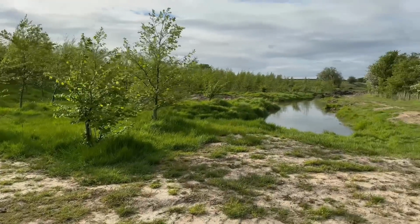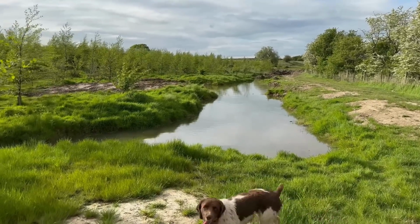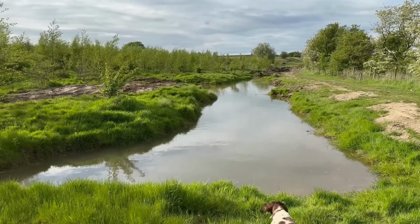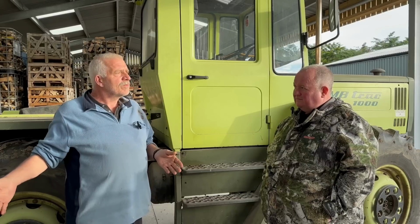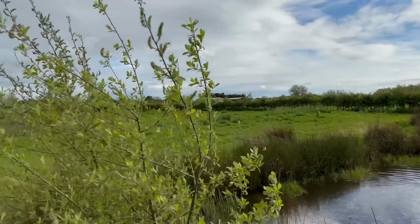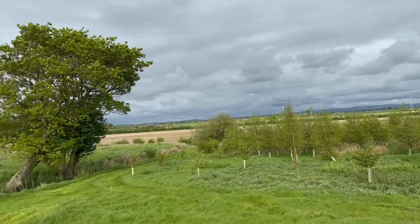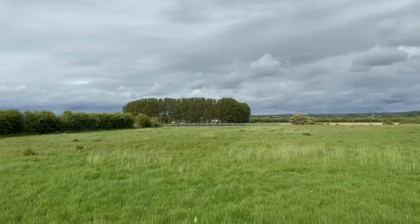but also there's wild watercress growing, which is meant to only be able to grow in pristine chalk streams, but it's growing in a ditch in Escombe Bank. So that suggests the water is clean once it's been through that stage. We've been digging out pools and settlement ponds in an existing ditch, widening it out and deepening it in pools, in lagoons, so that water goes all the way along. If this one's full, it overflows into the next. If that one's full, it overflows into the next. And finally, if that one's full, it goes into a ditch that then exits to the river.